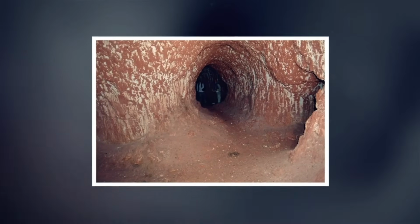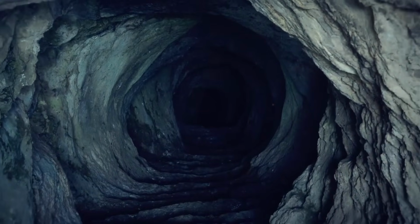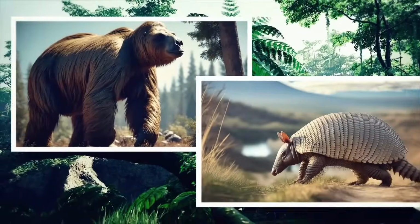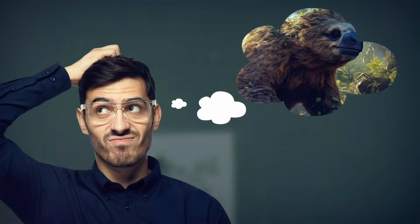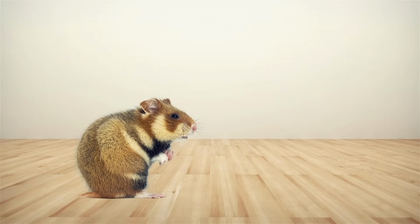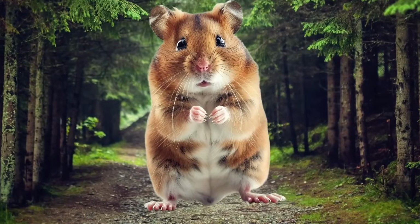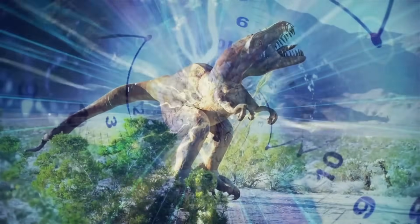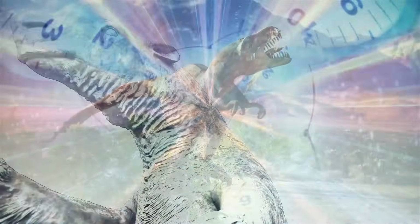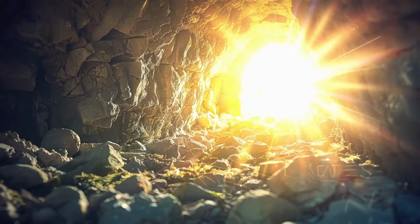So that thing the farmer uncovered was a megafauna paleoburrow, a prehistoric tunnel dug by ancient creatures like giant ground sloths or giant armadillos from over 10,000 years ago. I know, it's hard to imagine those beasts, but let me help you. Take a hamster. Now, increase it to the size of an elephant. Don't forget, this 13-foot-tall hamster could also walk on two legs. During their time, around 15 million to 10,000 years ago, many species of sloths and giant armadillos roamed the Americas, some even digging similar tunnels.